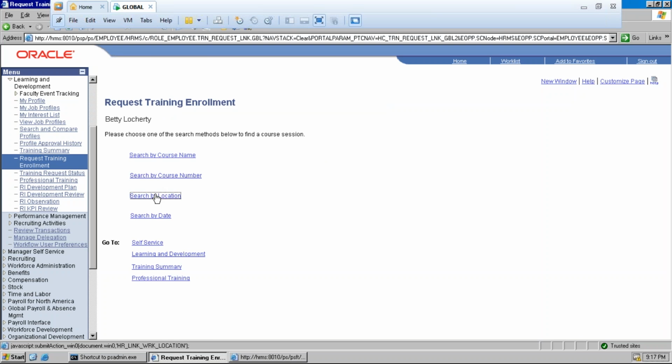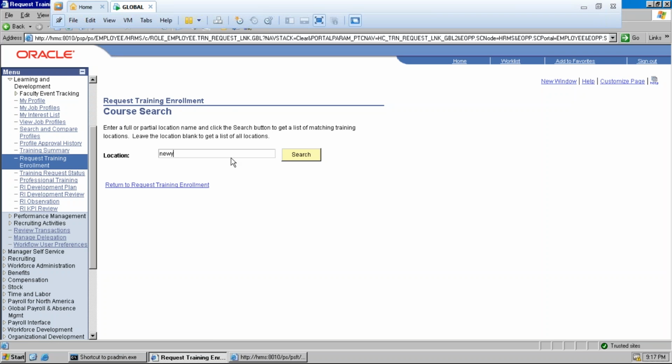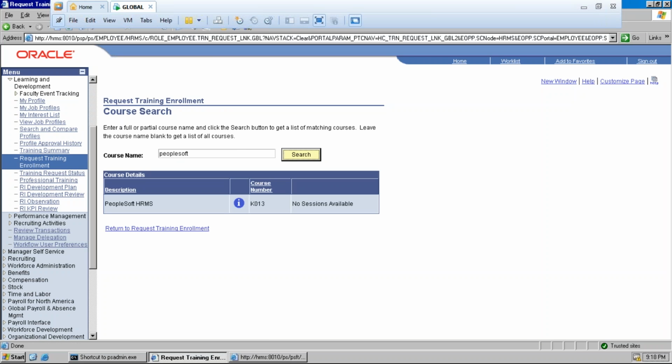And location wise. Currently, if you have any session plan, we can see that. If there is no session, you will see that no session is available. The course information is updated by the enterprise learning management department. Everything related to skills, competency, and training comes from the learning management department. If it is available, they will update from day to day how many days, how many hours, and where it is happening. You get all the data here.